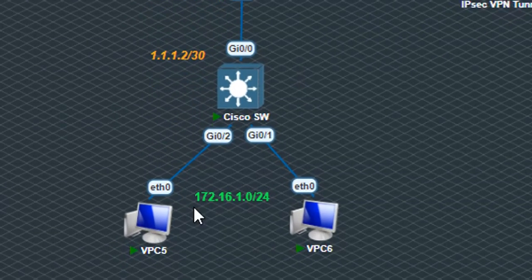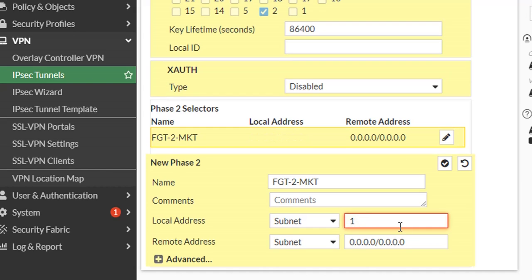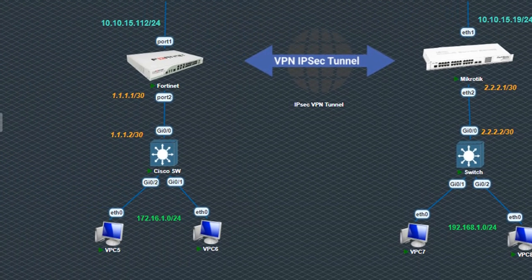Okay, on Phase 2, put local IP range of side A in the local address field. And then, for the remote address field, write the side B local IP range.